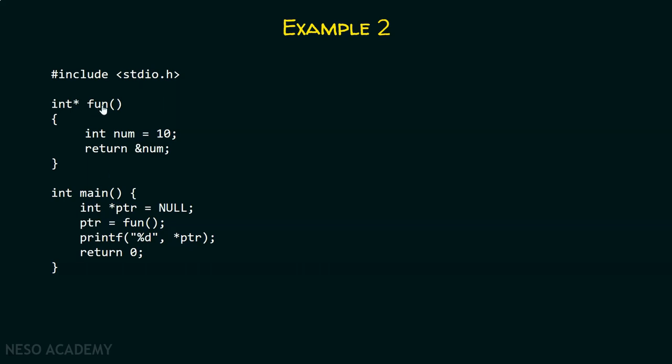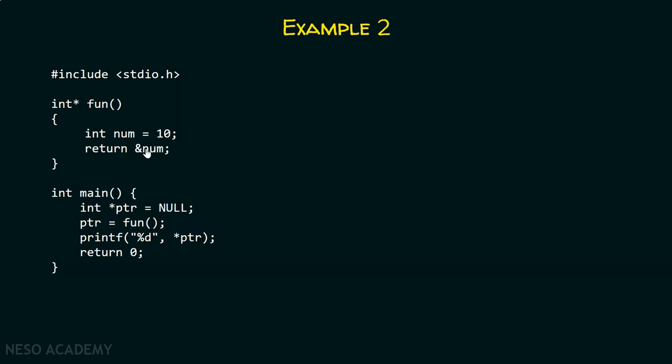Okay? You can clearly see within this fun function, we have a variable num which has been initialized with value 10 and we are trying to return the address of this num variable. You can understand that num is a variable which is local to this function. Isn't that so? When this function finishes its execution, then obviously this variable gets vanished. This is the meaning of a local variable, right? This variable is local to this function. As long as this function exists, this variable exists. But after the execution of this function, the variable simply doesn't exist. So it is just like deallocating the memory, and that too automatically.